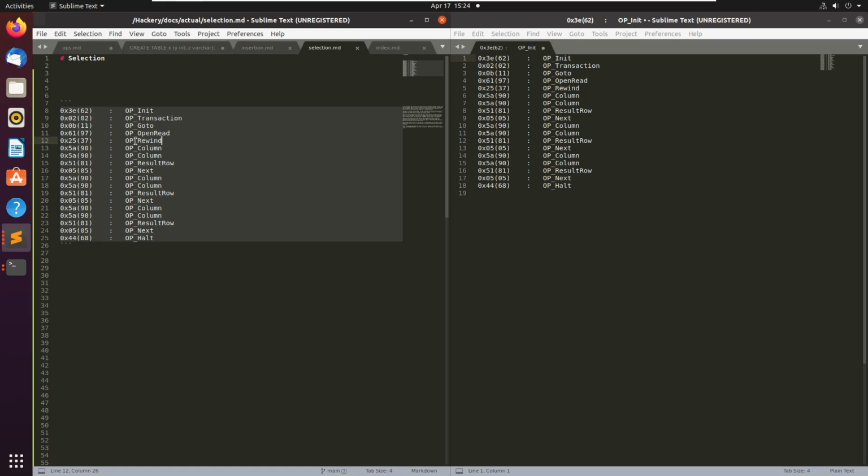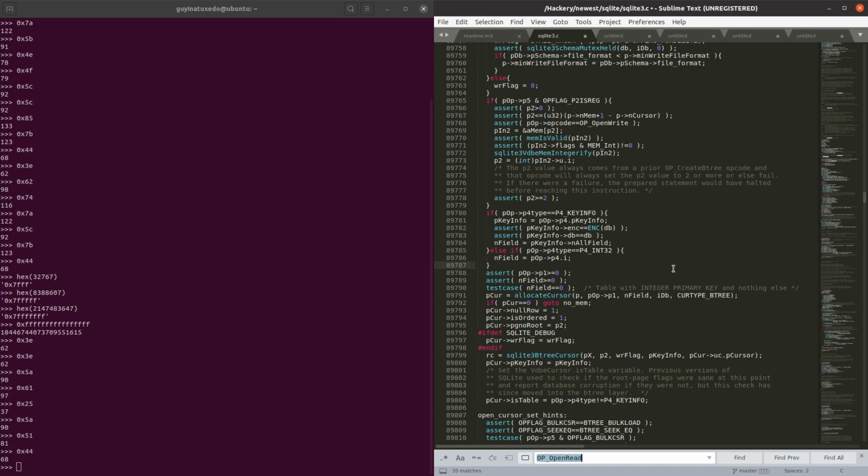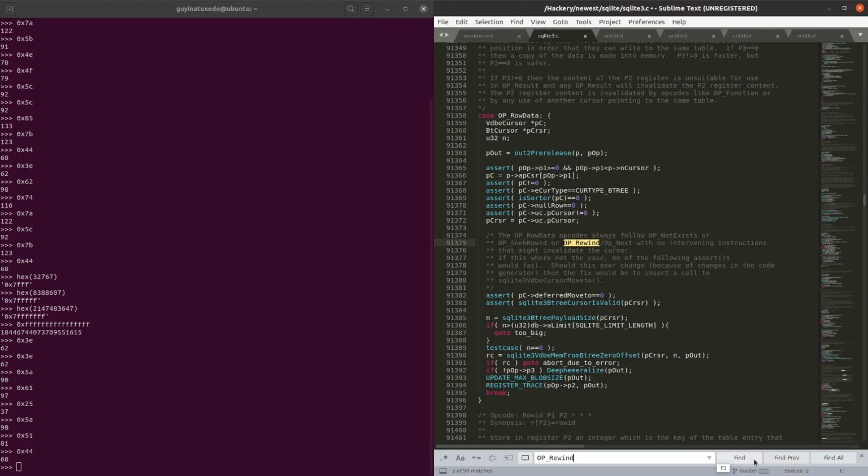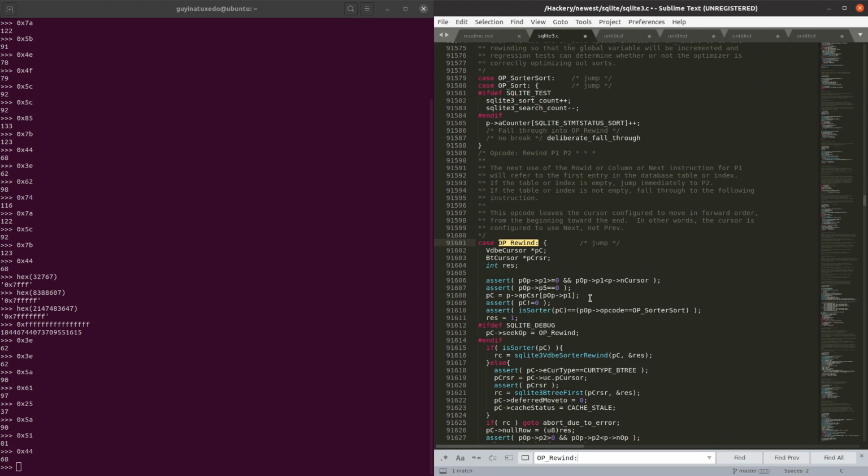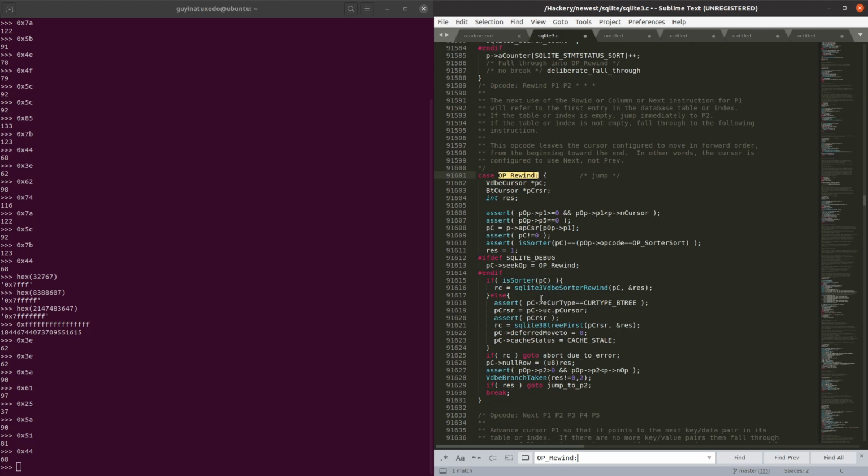Moving on to OP_Rewind. It rewinds it to the first record, and okay, it looks like it will do so either through the use of this function or that function.